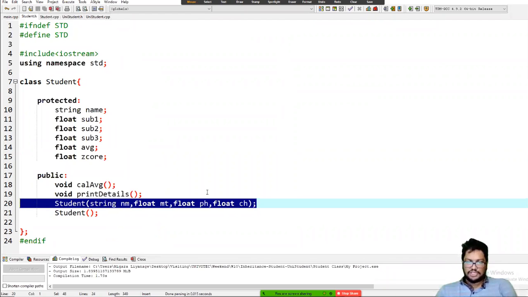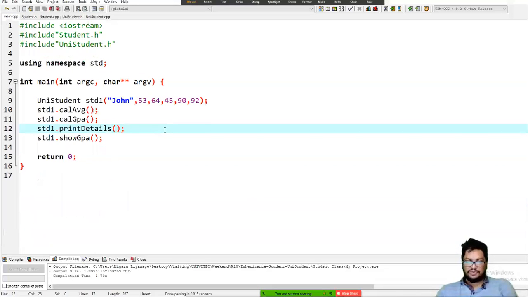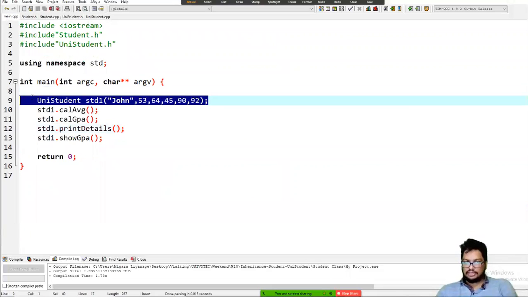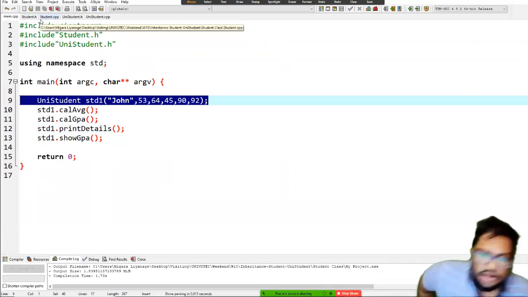We always use our constructor to pass values from the main to the data members. Is it not what we always use? We always use this constructor, right? But thing is it's not a must. There's no need to do it that way, right?